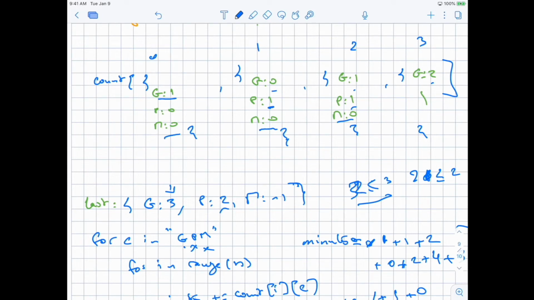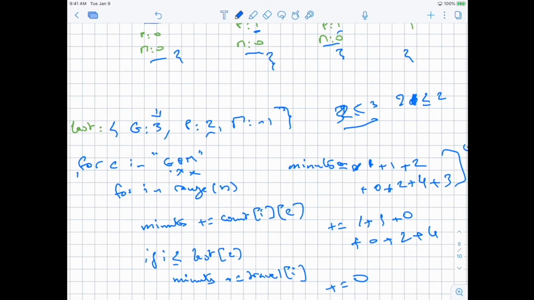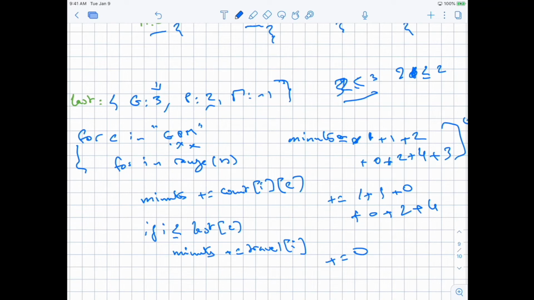Count the number of occurrences of each type in each house, and then the last to track the last time the last house type is in, and then after that we just execute this loop to go through each type, and then for each type we go through each house and count, essentially. Yeah, so that's the gist of the solution. Now let's code it and make sure it passes test cases.